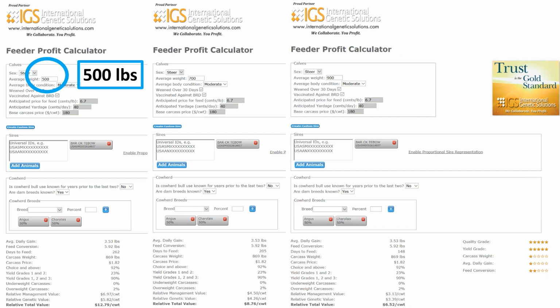And what it says is, on the one on the left, this is a set of 500-pound steers that have been vaccinated and preconditioned. So we've done our job. And they're out of a bull that some of you might know of, and it's certainly Mike would know of, a bull we call Varsity K Tebow. And this Tebow has been placed on top of an Angus Charolais cow base. So the cows, which are listed down a little farther, say it's a 50% Angus herd and a 50% Charolais herd. So what happens is when you run those 500 in that situation, this particular set of calves at 500 pounds has a differential in terms of that total relative value of nearly $13 per hundredweight. Again, you could pay another $12.79 per hundredweight and still break even over the average calf.